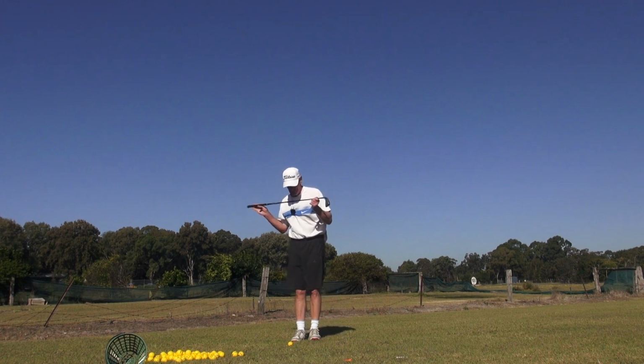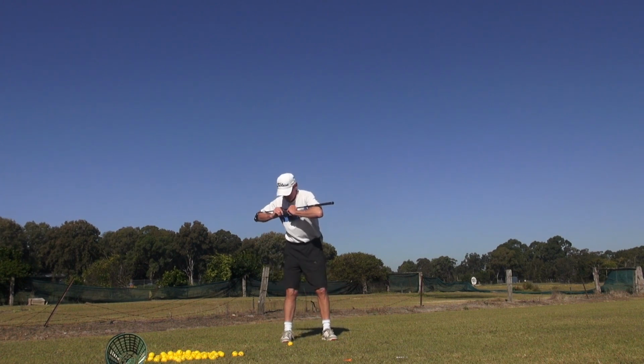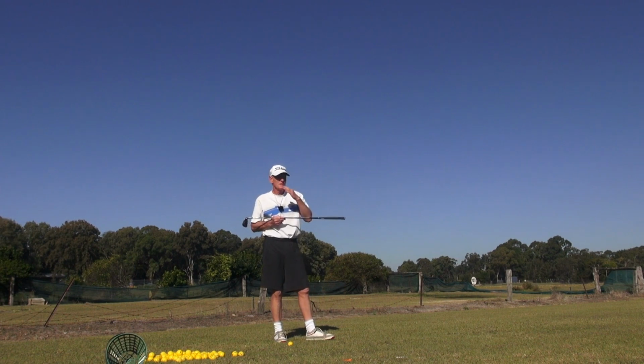So this orientation on the shoulders here, guys, has to be maintained, but it has to be squared up to the target line. And it still has to be brought around so the shoulders are only incrementally shut. They're not massively shut, they're incrementally shut.